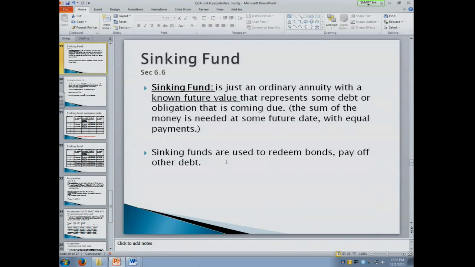Well, let's say I'm a company and I know I am going to have to pay a bond. Many people have given me money, and I know that I am going to have to pay those people off in 5 years. So by law, I have to, every month or every quarter, sink money into a fund so in 5 years, I can pay those people back the debt I owe them. Those sinking funds are highly regulated, but redeeming bonds is very typical.